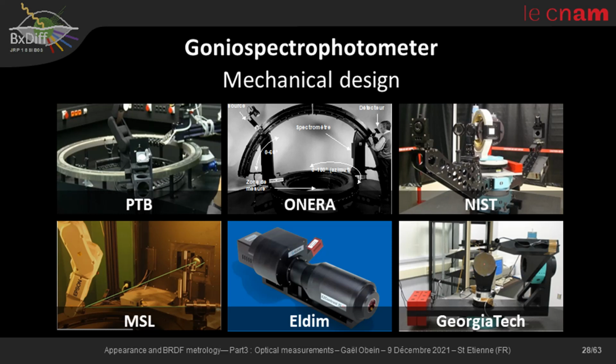This is one at the Onera, which is made to characterize the BRDF of snow. Of course, the snow, you don't put it like this on a gonio, so it has to be horizontal. So then they had to build a full arch around the sample to be able to characterize this surface. This is another one at NIST, which is National Meteorological Institute of US.